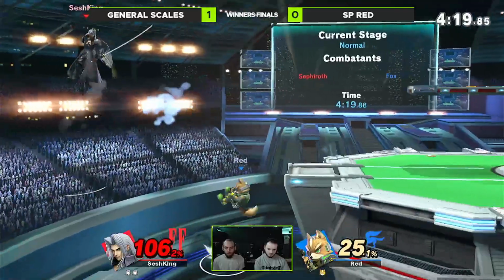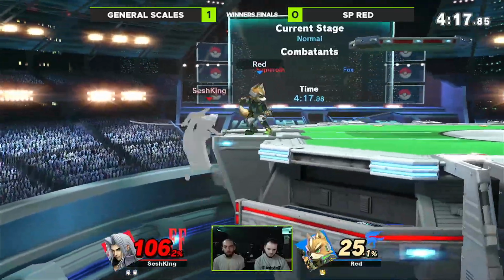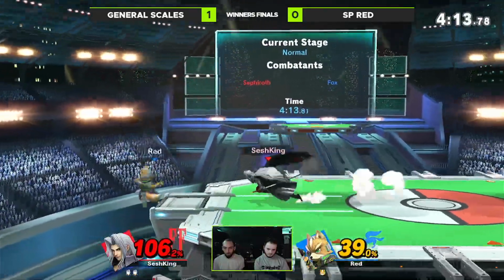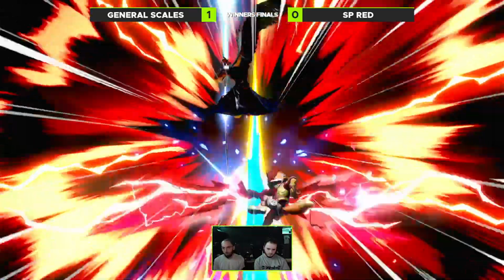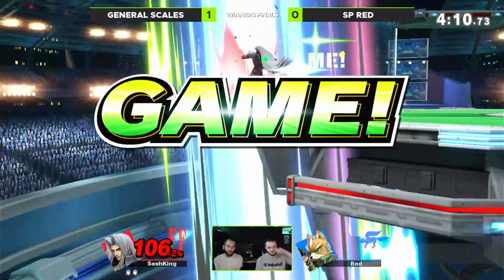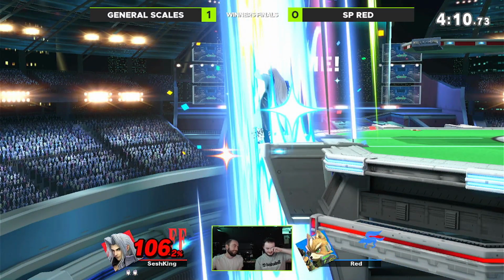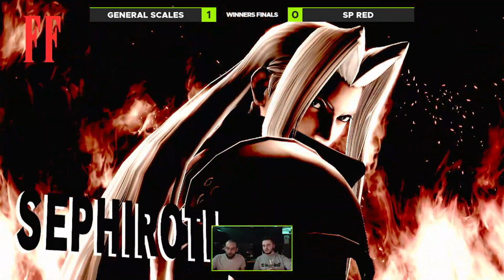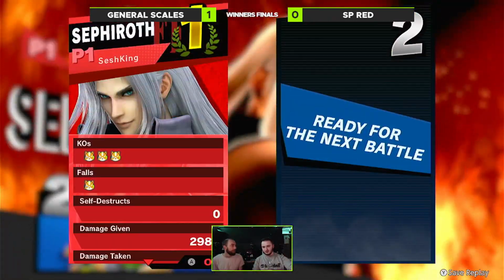General Scales going for a good number of just straight up jump down airs. This seemed to be working out for him, but it's an option that I'm very surprised to see. And there we go. Call back to game one. Well, Scales went for a very similar down air on Red's first stock.